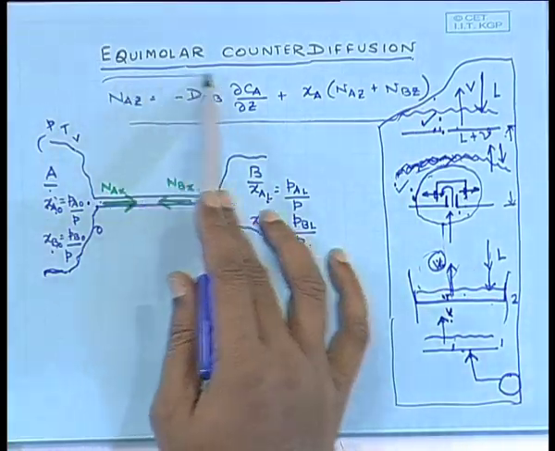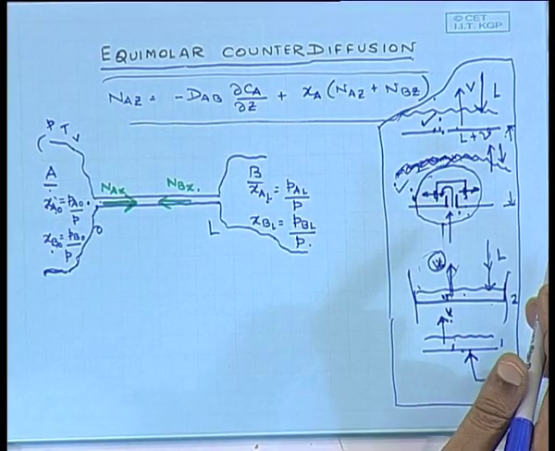So, if we are comfortable with the situation, if we know what is the condition that has to be maintained in order to have 1 mole of A moving in one direction and 1 mole of B moving in the other direction, then what is the change in our equation, which we have seen so many times, that you can suggest?